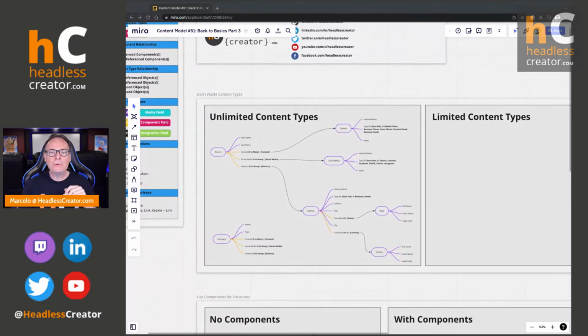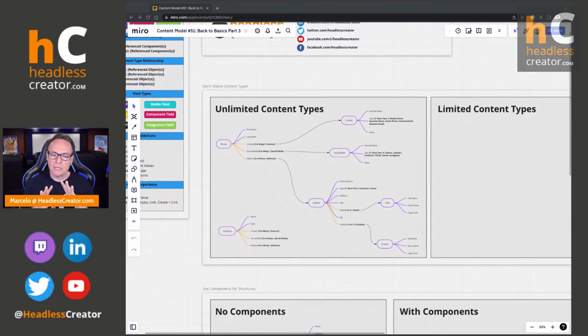The reason you don't want to waste content types is it really depends on the headless CMS that you're going to be using. But there are some headless CMSs that will put a limit on the number of content types you can create. Once you reach that limit, you can't add any more content types unless you jump to the next level, which could be expensive, right? So as a content modeler, you've got to keep an eye on how many content types you have available.